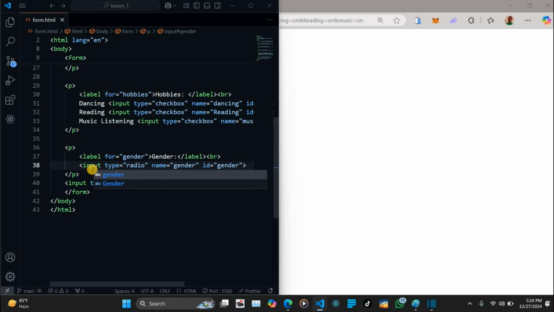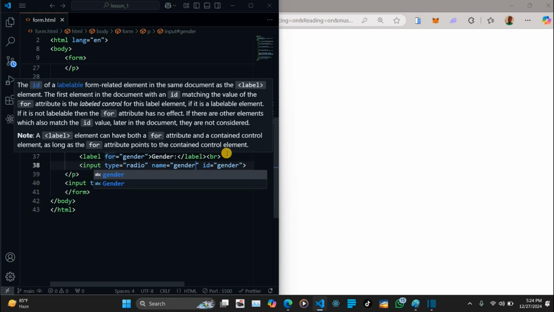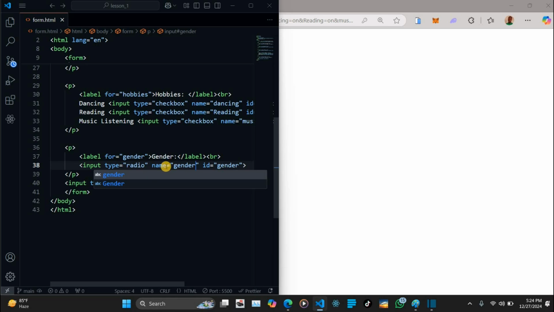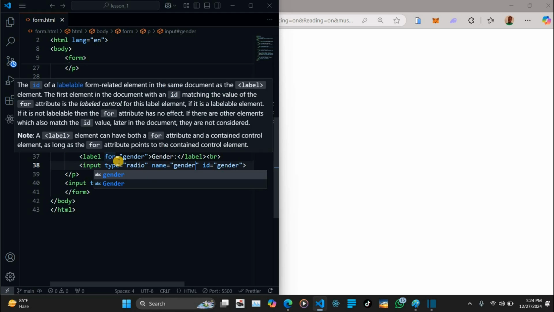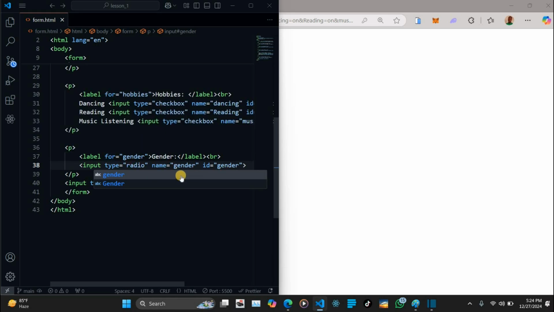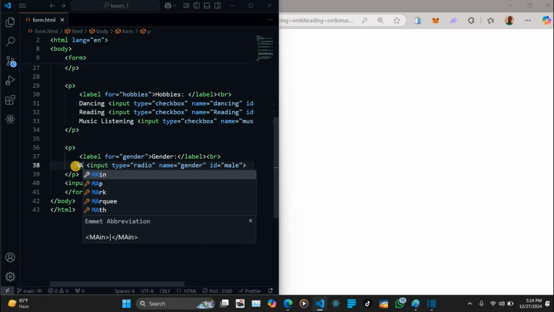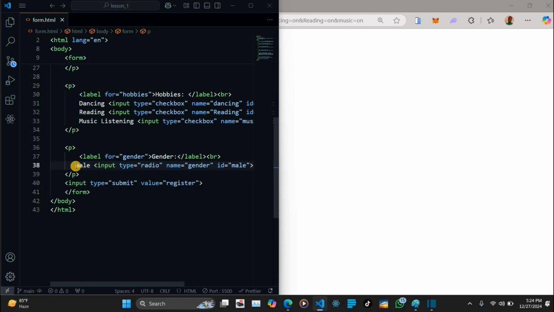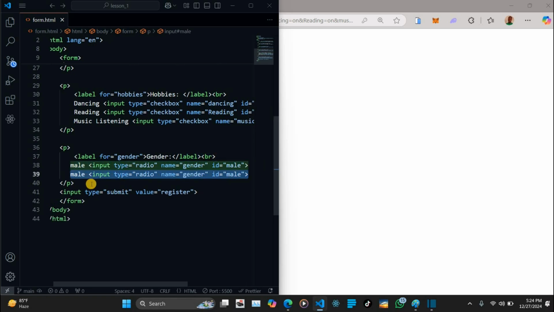Instead of making our for and ID gender, we'll be making our name gender, our for and name gender. So let's give it an ID of male. Then we have male, male. So I'll just do this. So I have female over here.